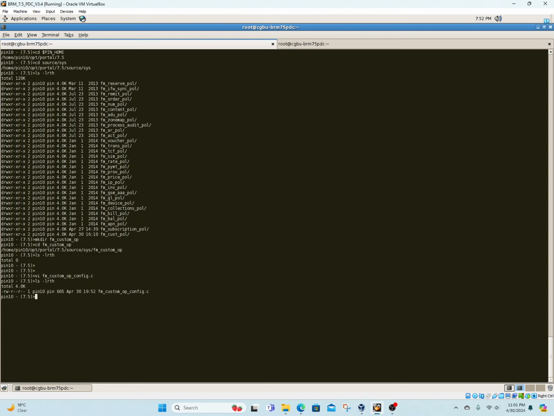Now the next thing that we need to create is the custom opcode that we are trying to build. So I'm going to say fm_custom_account_search.c. All the files should start with the name fm underscore. That's important. Those files will be considered. That is the naming convention we must follow. So it should start with fm, but after that we can put some name that we would like.